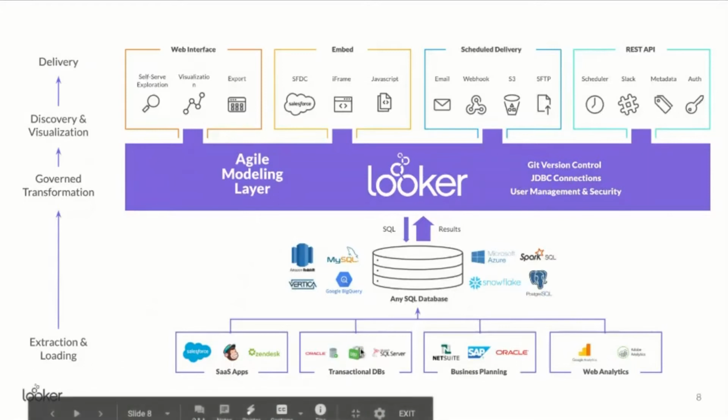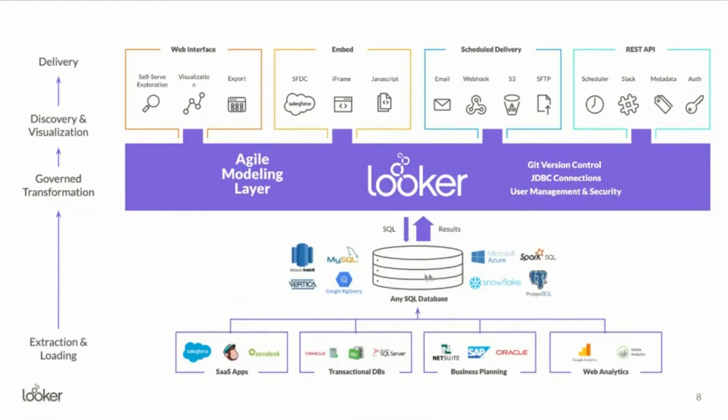So our idea is to have all of the relevant data sources that you have and have an interest in using for analysis, funneling that into, say, BigQuery. We do work with any SQL database, but obviously Google BigQuery is the best on the market as far as a database. So we would just sit on top of that database. You can view this purple bar as that governance layer where we've defined the metrics and the logic of the business.